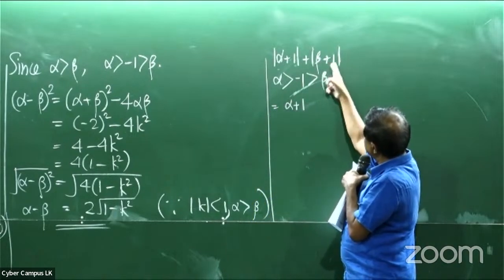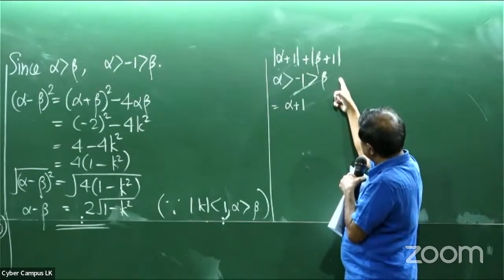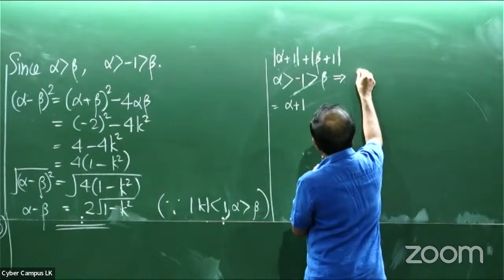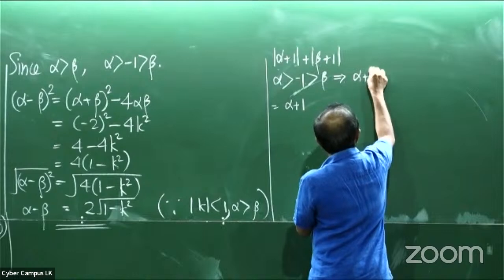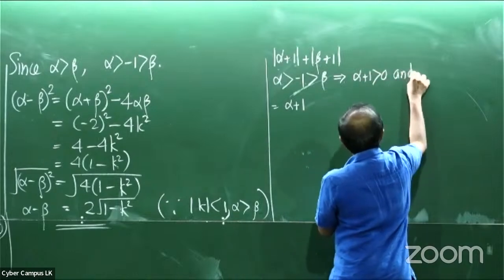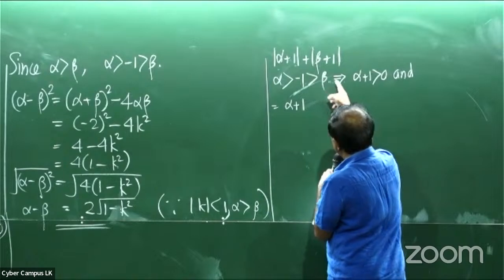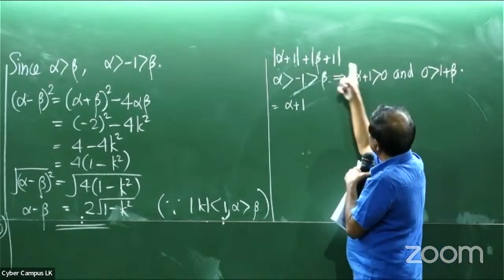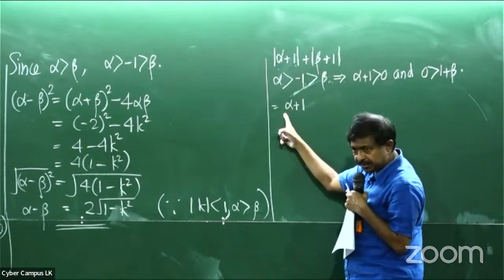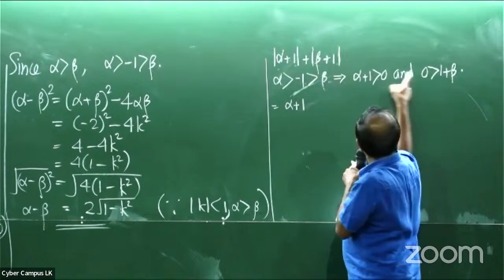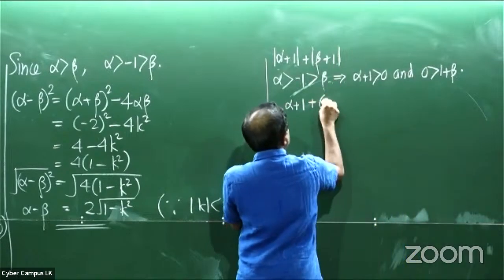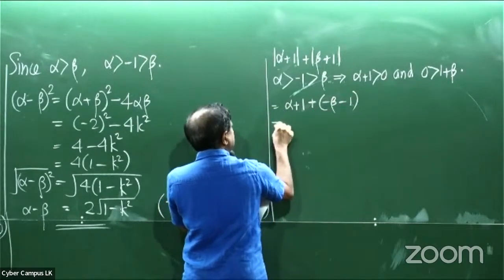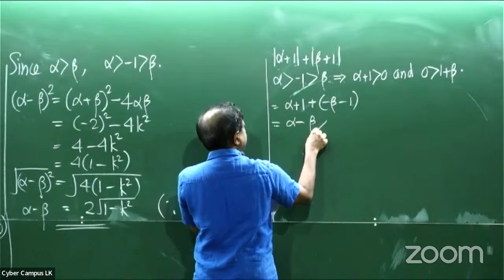But here, if you compare these two, if you bring this minus 1 to this side, beta plus 1 is less than 0. I'll write it like this. If you compare these two, alpha plus 1 is greater than 0. And if you bring this minus sign to the other side, this guy is positive. So its modulus is the same. But here, what you have inside is negative. Therefore, you have to multiply it by a minus sign. So this plus 1 and minus 1 will go away, leaving alpha minus beta as the answer.